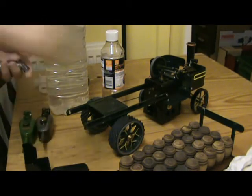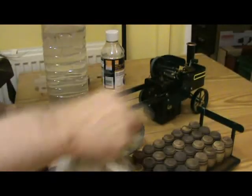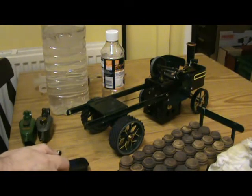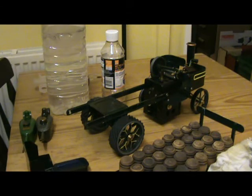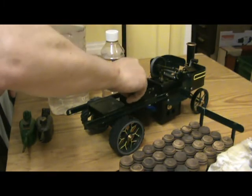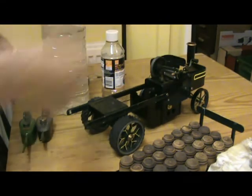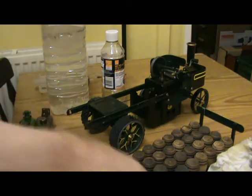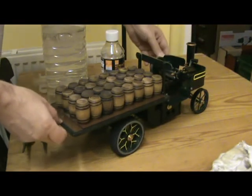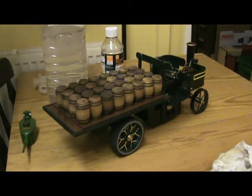Right, I'm going to mop up the spillage. Light up the meths, and carefully insert it back into the firebox. And we'll oil her up.